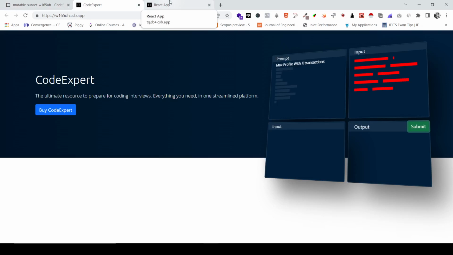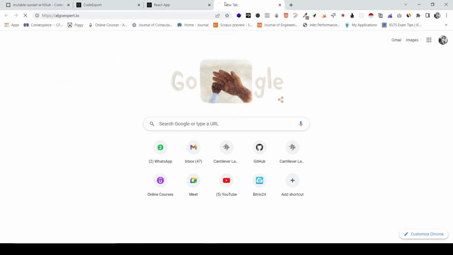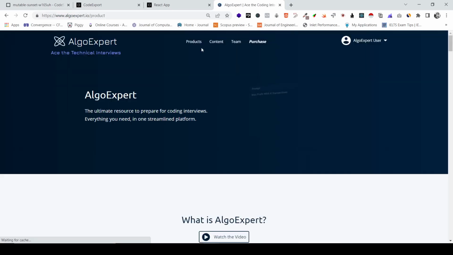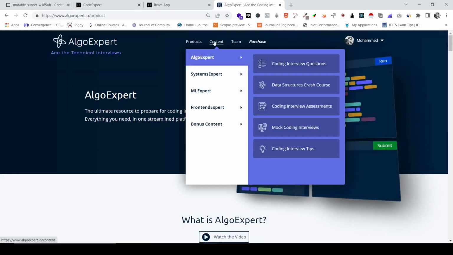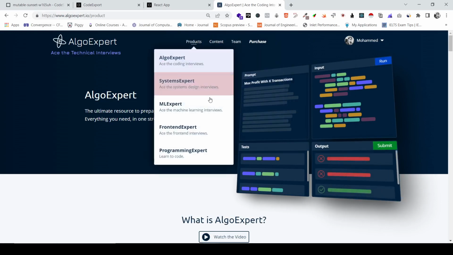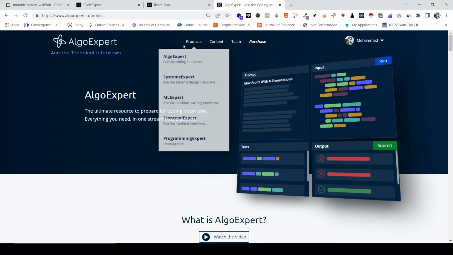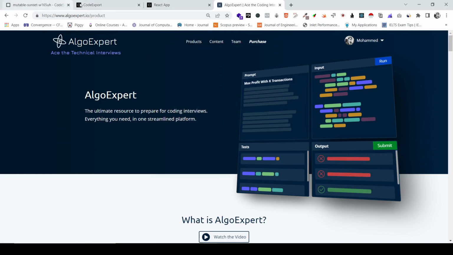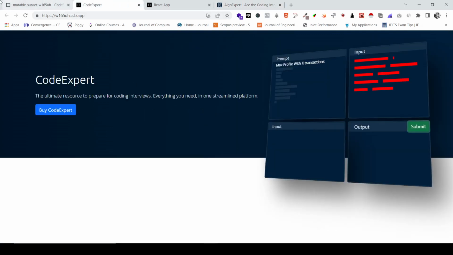So now, as a challenge, I would want you to code the navigation bar, only one part, the content part or the products part of AlgoExpert. You can see the animation that it has over here. I'm not going to do that. I just want you to do it as a challenge, and please put the video that you have done in the description, or the question answer, or wherever you can share. I'll look at it, I'll give a review, and it would be nice to share it with other guys as well.